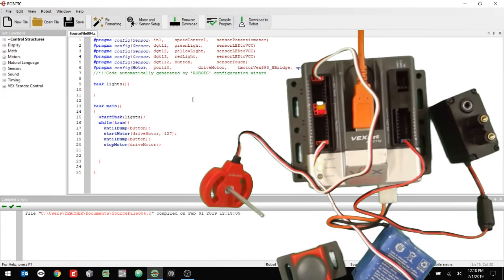All right, so now what's going to happen is this task lights is going to run forever while true. If the speed control value is greater than 1000, then it's going to turn the green light on. If it's greater than 2000, it's going to turn the yellow light on. If it's greater than 3000, it's going to turn the red light on. Or else it's going to turn all of them off. All right. So let's see, task main, we're going to start that task lights, and then we're going to run until bump. This one, so when you hit the button, the motor's going to go on. When you hit the button, the motor's going to go off. All right, so we can have those things running multiple things at the same time. So I'm going to push download to robot.